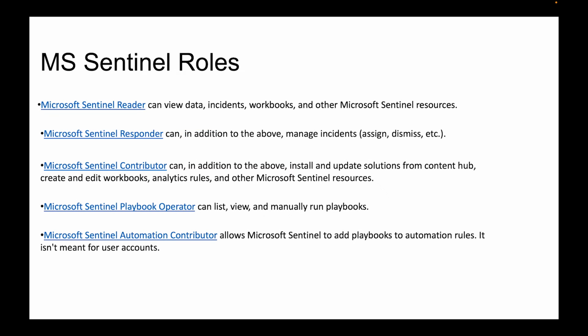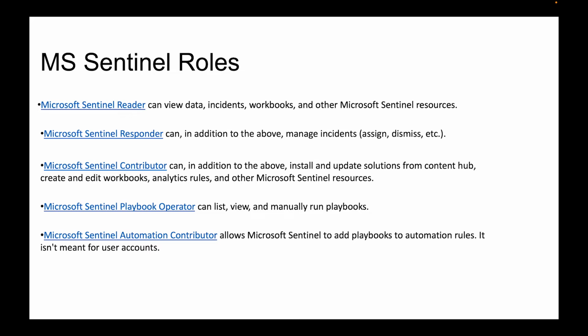So switching over to the PowerPoint slide, I just wanted to talk a little bit about these roles so you have an understanding of the roles that you're giving out. Because remember, one thing I constantly talk about throughout all my videos on YouTube is identity access management, which I spent years as an identity access management consultant, working and managing identities throughout my IT career. And it's extremely important for us all to be implementing least privilege. Least privilege is giving the individual, or identity I should say, the least amount of rights that they need in order to fulfill their job requirements.